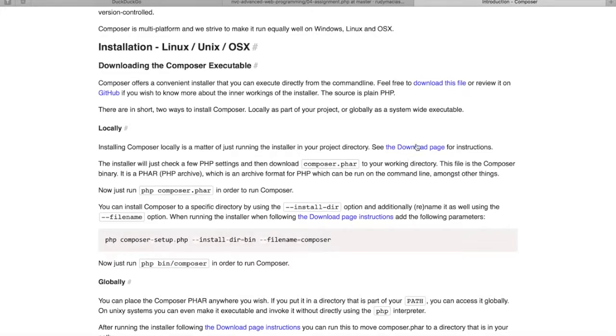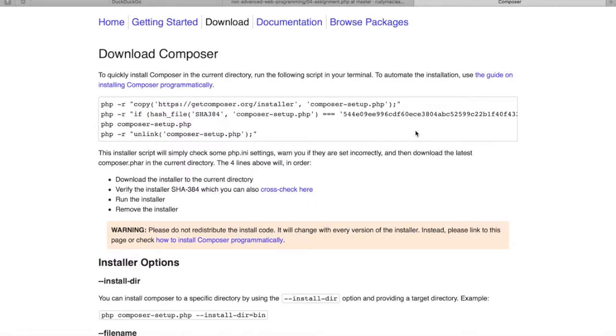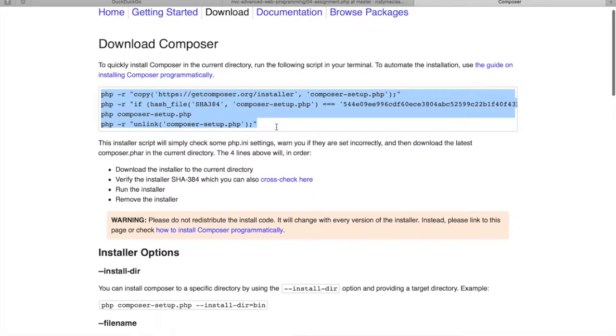Let's see. I think the easiest way is if you just copy this code in your terminal window. So I'm going to try that out real quick.